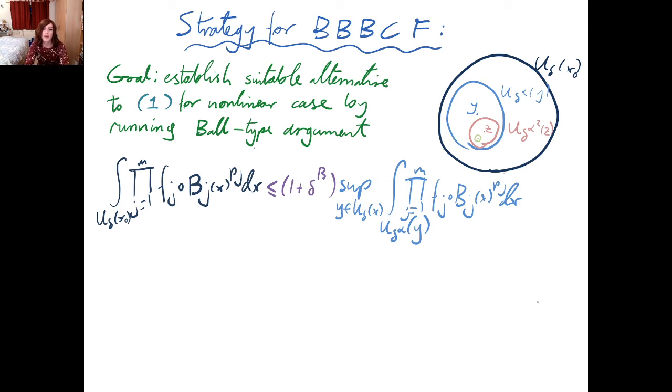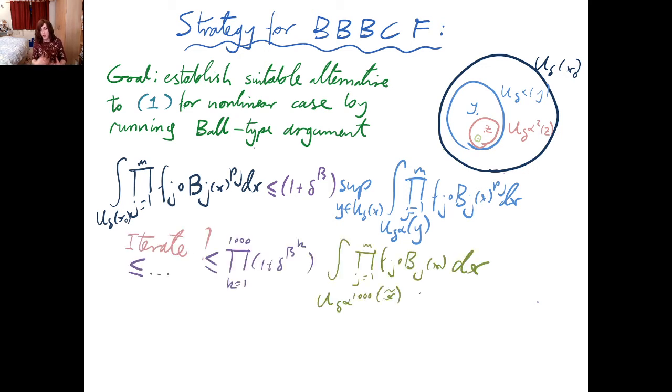But just before we talk about that, we're just going to talk about the strategy for proving the local case, proving the local argument, which amounts to establishing a nonlinear version of 1 by running a Ball type argument like we saw before. And at the end of it, we're going to get something like this. If we integrate around a certain ball, then accepting a certain amount of error, because in general we're not going to have an exact extremizer, we're going to have a near extremizer, a supremum over smaller balls, at scale delta to the alpha, where alpha is, say, greater than 1, of these smaller balls. And then the idea is that we can iterate this, right? We can keep on going down, down, down to arbitrarily fine scales.